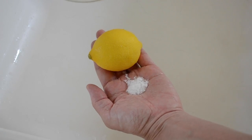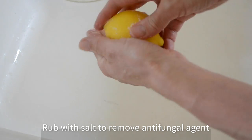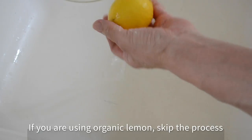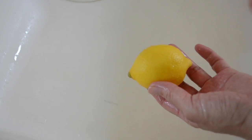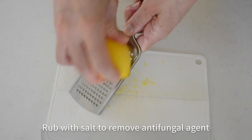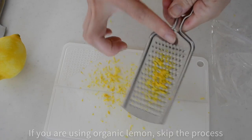You are going to need basically three ingredients: fig, sugar, and lemon juice. Today I'm going to add vanilla for the extra deliciousness. Before squeezing the lemon juice, I always keep the lemon zest. Rinse the lemon quickly and rub with a teaspoon of salt to remove the antifungal agent. Rinse off the salt and pat dry.